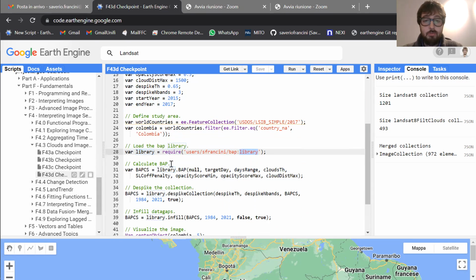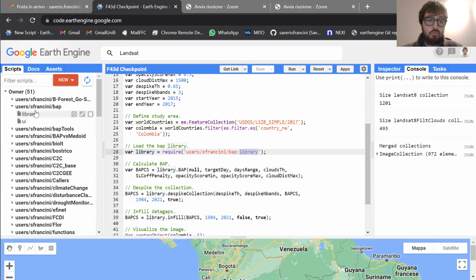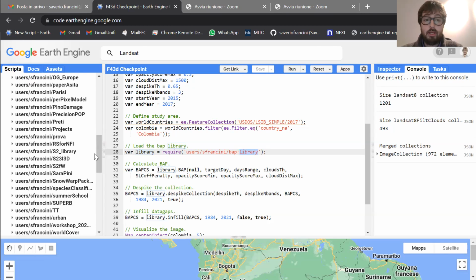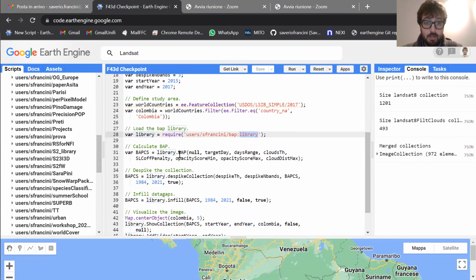So users Francini BAP library is actually this file that is stored on my account. And then here, library.bap. So you're saying that I want to use a function that is in the library object, and the name of this function is BAP. Then what you're doing is defining the arguments to apply this function.